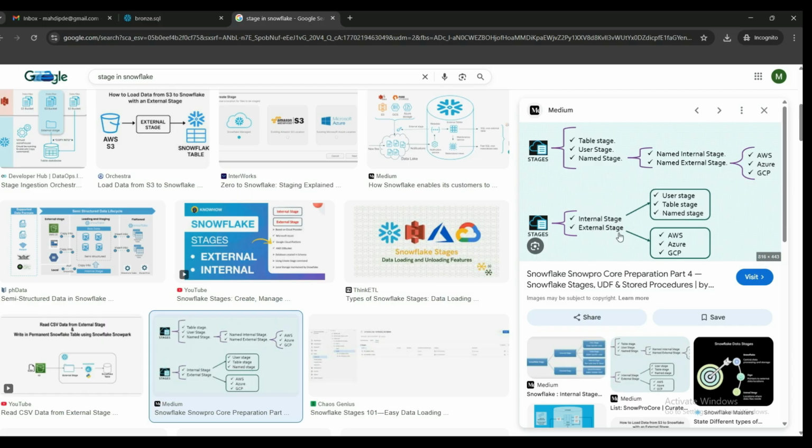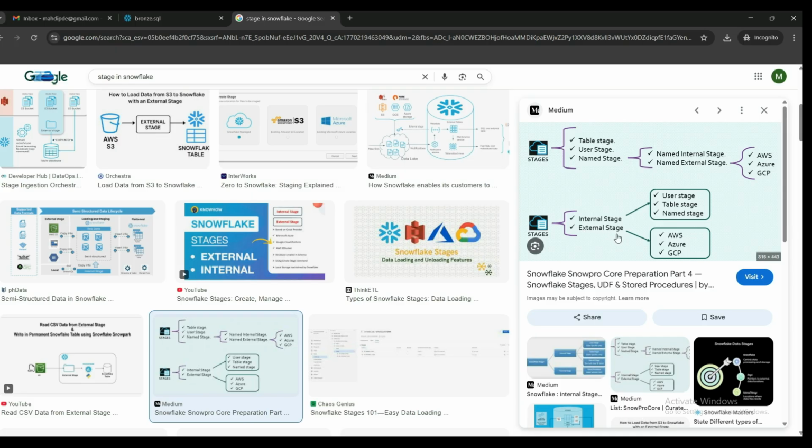External stage is a stage used to load data from an external location. The external location is AWS S3 bucket, Azure storage, or GCP storage, into a Snowflake table, or to export data from a Snowflake table to an external destination.